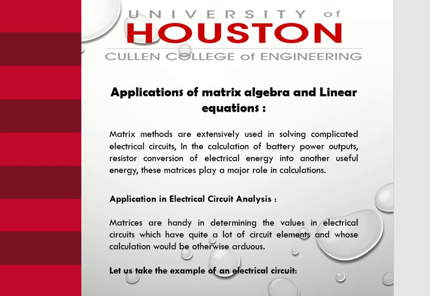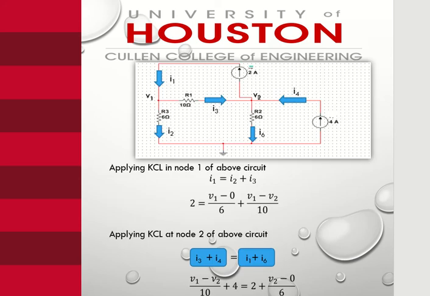Now we'll go through some of the applications of matrix algebra and linear equations. Matrix methods are extensively used in solving complicated electrical circuits, in the calculation of battery power outputs, and resistor conversion of electrical energy into another useful energy. These matrices play a major role in calculations. So we have an electrical circuit which has different elements. We have resistors, we have voltage sources, and the direction of the currents can be represented with the following arrows. And now matrices come in very handy here. So let us try to see what matrices can do here.